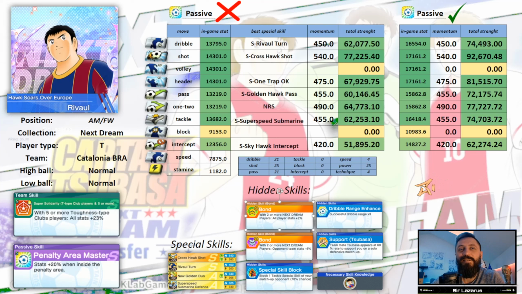So hidden skills: a bond with 2 or more Next Dream players gives everyone 2%. Additional bond with the same players debuffs your opponent by 4%, which is not a lot, I must say. 2 and 6, I mean, we saw better.